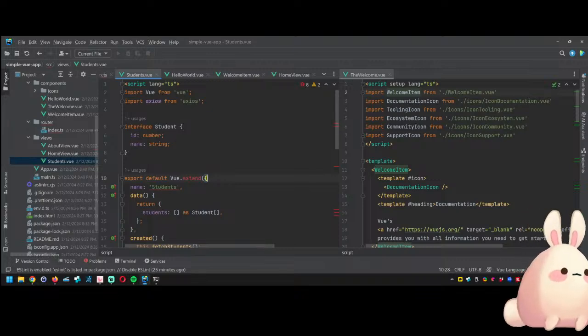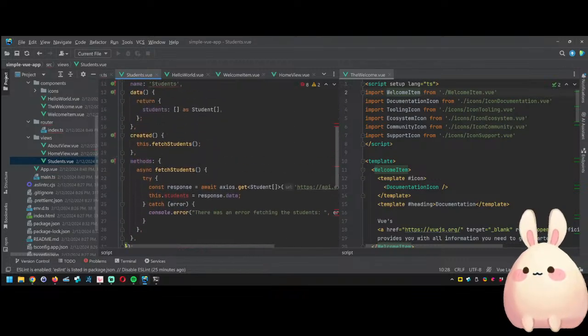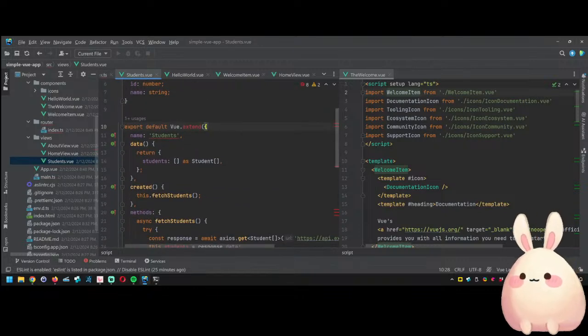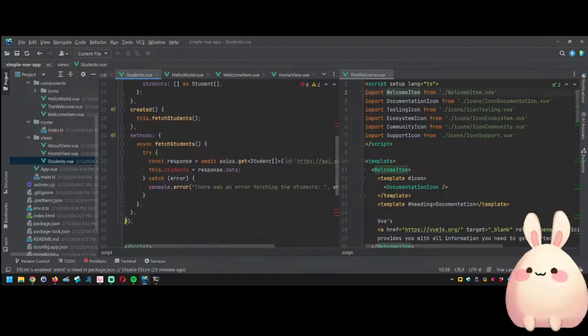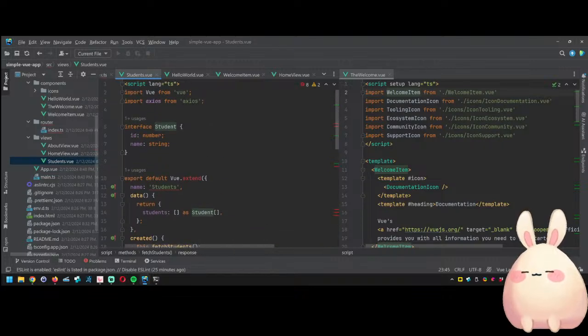The Axios seems fine. This doesn't seem right though, but let's take a look. I wonder if this is still applicable.